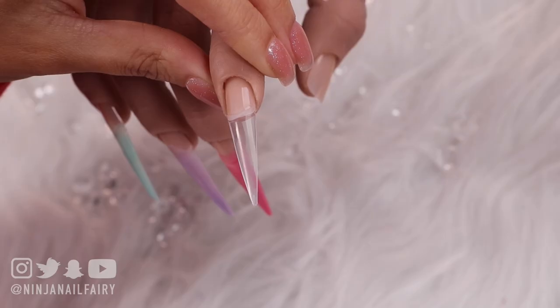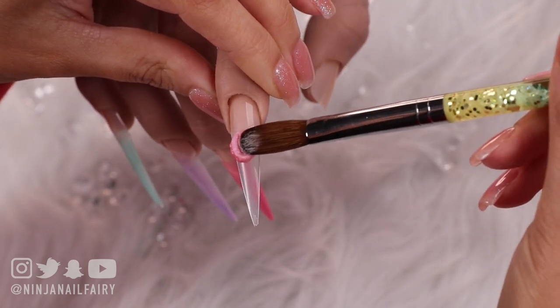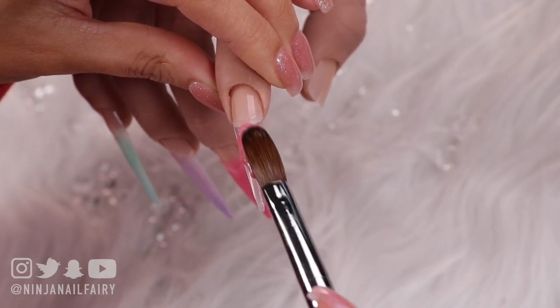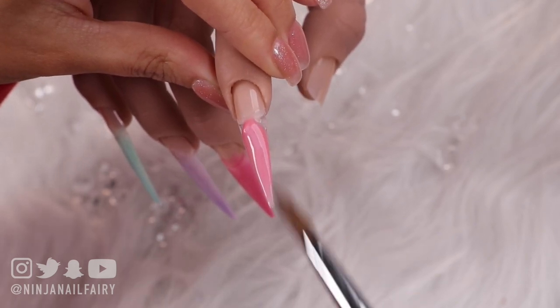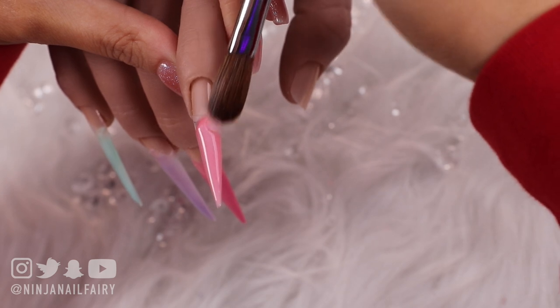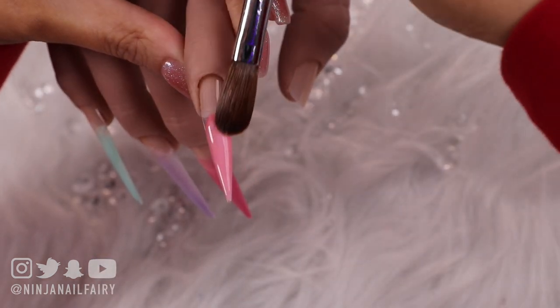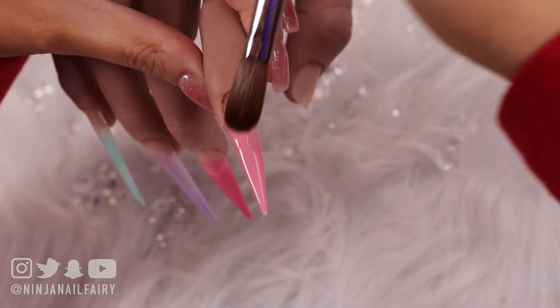Okay, so I'm going to come in with Dreamy. So this is kind of like a peachy pink. It's really stunning. All of these shades as well are available as part of the Pastel collection. So you could get them as a full set, or if you just like one of the colours, you could just get one colour. Or if you guys already have pastels, use the ones you've got. Got some fluff from my thing. Blending that product back up the nail, making sure that we don't have a harsh line.